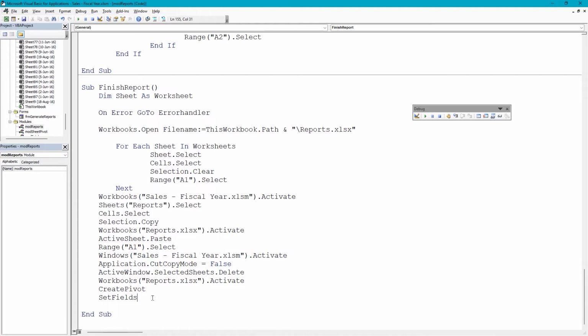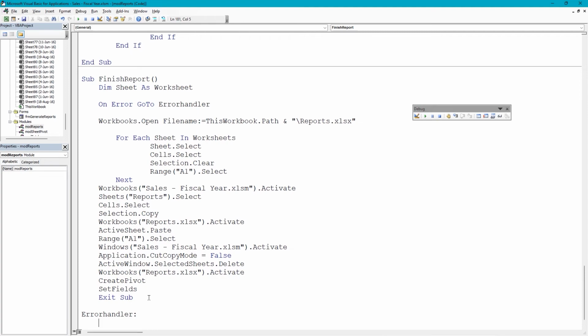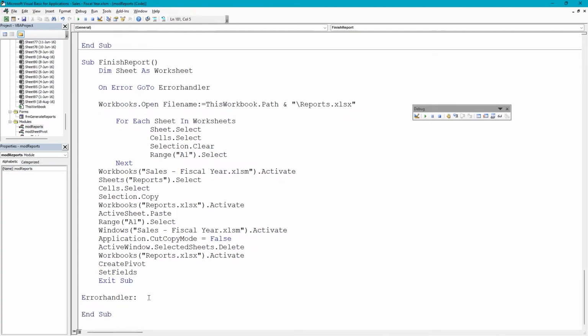Click at the end of the Set field statement, press Enter, and type Exit Sub. And we'll get all of this explained after we get it typed in. Press Enter twice and type ErrorHandler and a colon and Enter.